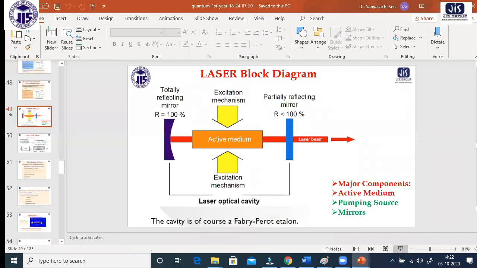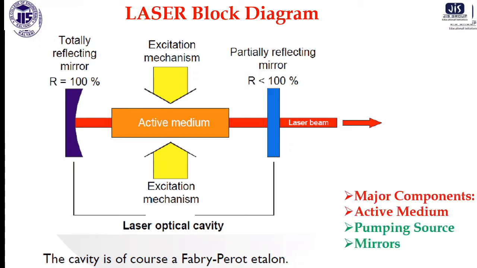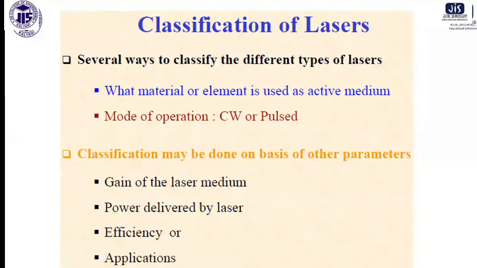So thanks for the time being, because next time I'll be coming with some active laser systems. In your syllabus, ruby laser is there, semiconductor laser is there, and helium neon laser is there. So these three lasers we'll discuss. Ruby laser is a solid state laser, helium neon laser is a gas laser, and the other one, the diode laser, is also a solid state laser, but the pumping is different. Direct conversion takes place there. So we'll discuss them in the next class.